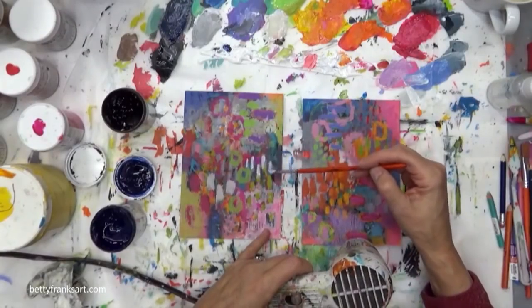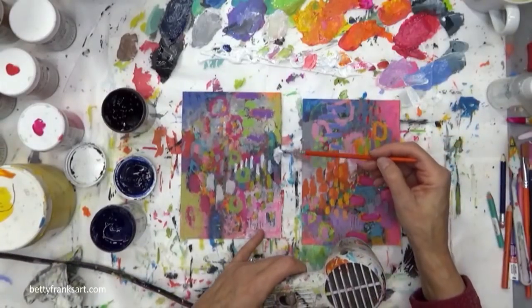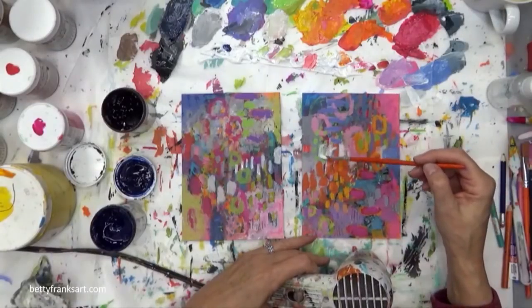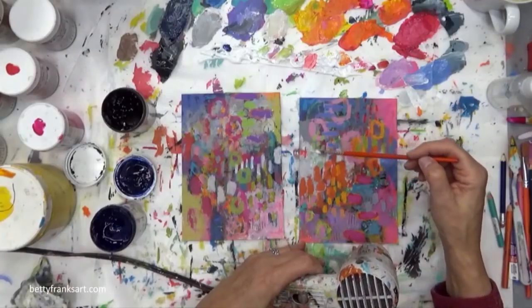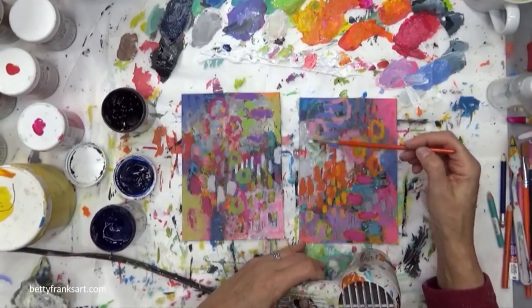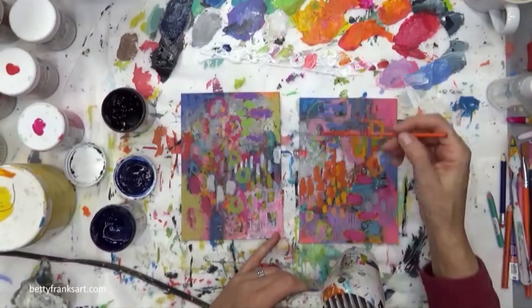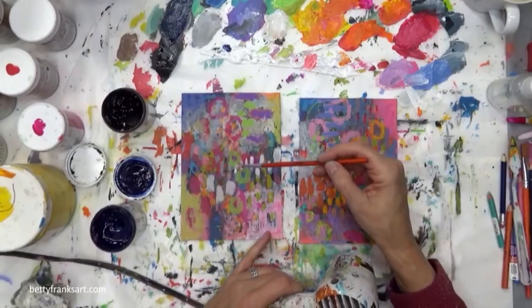Now, I didn't speed up this video purposely, even though I've got the dryer out, because I was multitasking and painting at the same time while I was trying to dry certain areas of it so that I can move forward. Again, not wanting to mix colors and make mud, wanting the colors to stand out.